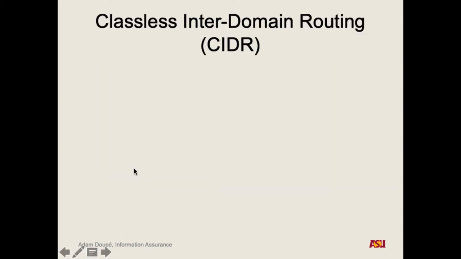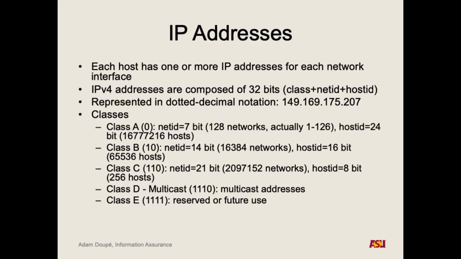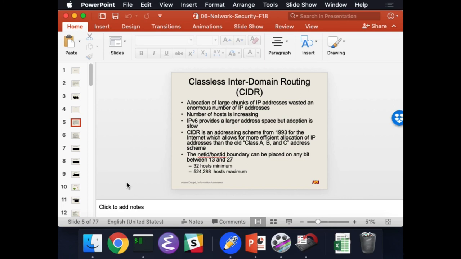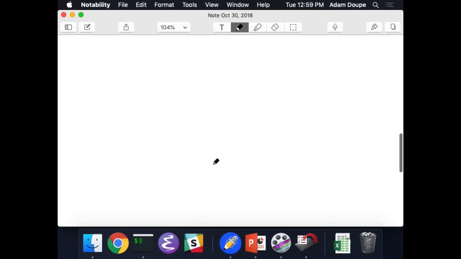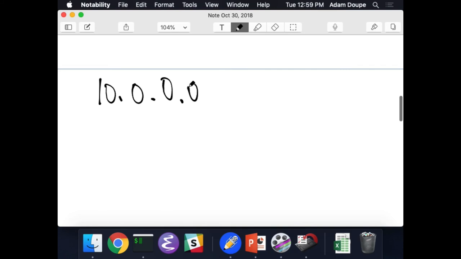So they had to come up with a new way of thinking about this idea of representing this split. And the key concept here is rather than splitting which was the network and which was the hosts on these fixed boundaries, you can essentially say which bit. So the whole idea, 10.0.0.0/, so you can put it on the 24th bit, which would be here, which leaves how many bits for hosts?